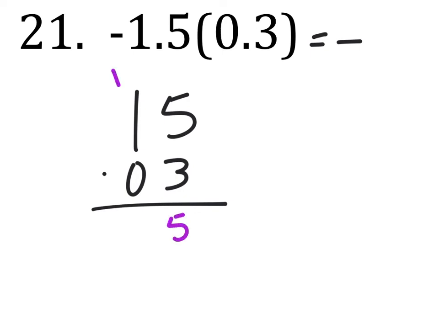This one is multiplication. I guess we didn't really go over this in class. We know the answer is negative though, so we keep that negative. You can do this 1.5 times 0.3 like this. I just know that we don't really have to have the decimals there, but since we have two decimal places, we'll just move the decimal when we're done. So 3 times 5 is 15, 3 times 1 is 3 plus the 1 is 45. And since the decimals used to be here, we moved it 1, 2 times. Since it's there, we'd move it 1, 2 times to the left, and your answer would be 0.45.